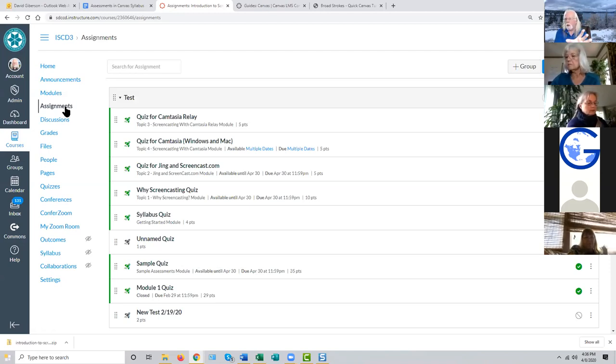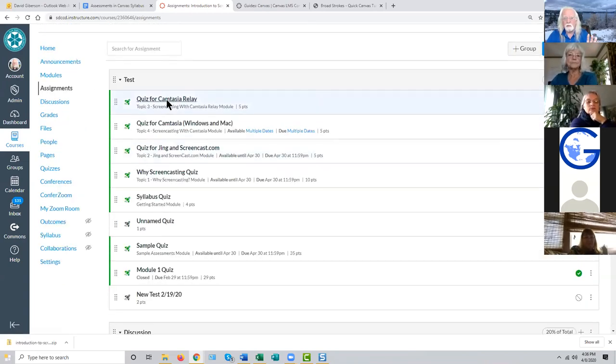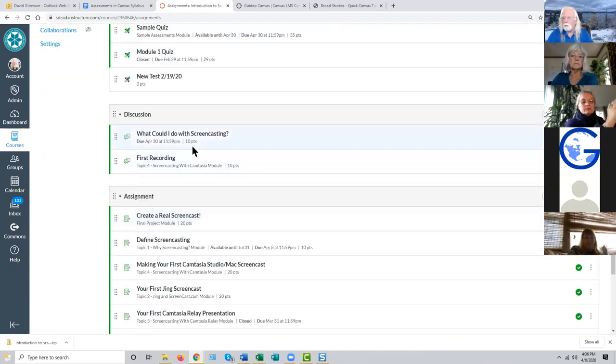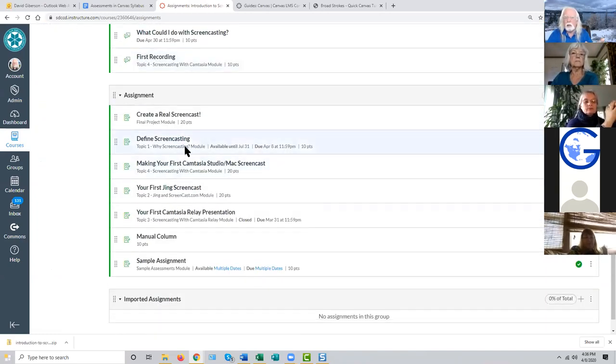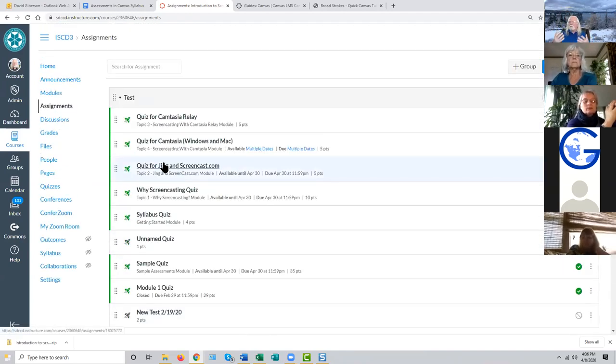When you first get the shell, all of them are listed in just one group. There's what's called a question, or excuse me, an assignment group. There's just one in there, and it's named assignments, plural. And everything, all the quizzes, any quizzes you create go into that. Any gradable discussions you create go into it. Any homework assignments you create go into a single assignment group named assignments.